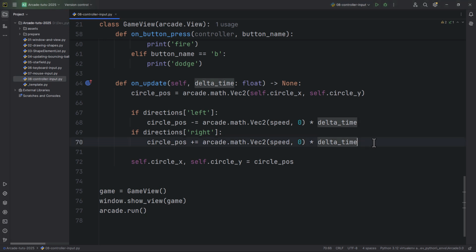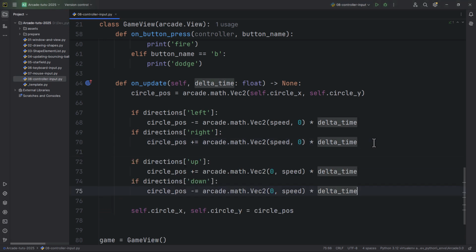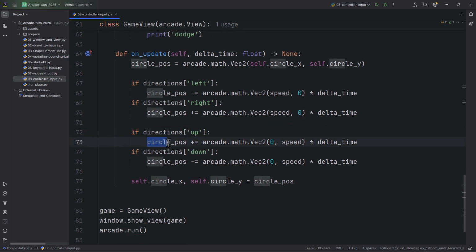And now let's add the movement in the onUpdate. I'm going to add two more if conditions. If directions up is true, the circle position plus equals arcade.math.vector2, and in this case we are changing the y: x is 0 and the y will be set to speed, so 300 times the delta time. The same applies if directions down is true.